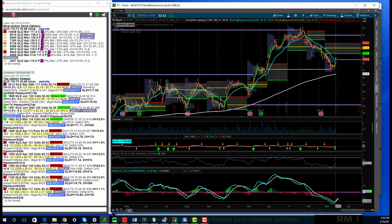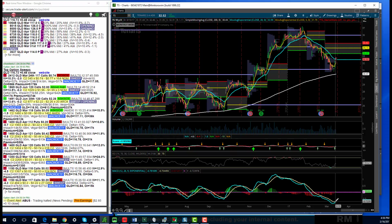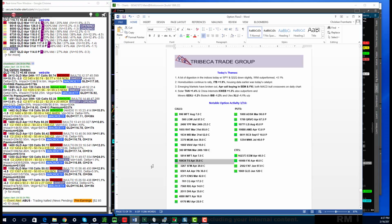These retail guys on Twitter are jumping up and down because calls were bought. Keep in mind how short dated some of these bets are. But try to stay patient. Don't get too far ahead of your skis, like we said yesterday, because here's a good example. Today's price action was lackluster and a little bit lethargic, which is normal. Again, markets just don't go straight up. So I try to share some of my wisdom every day.